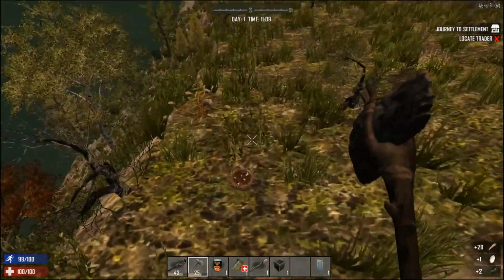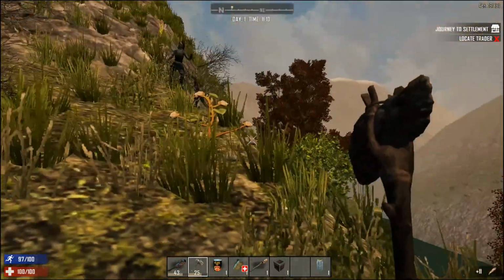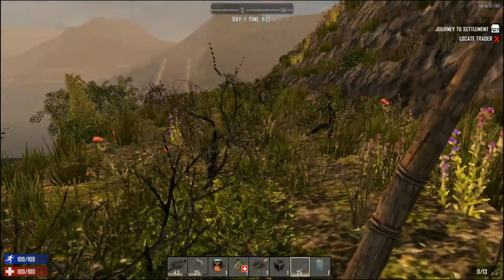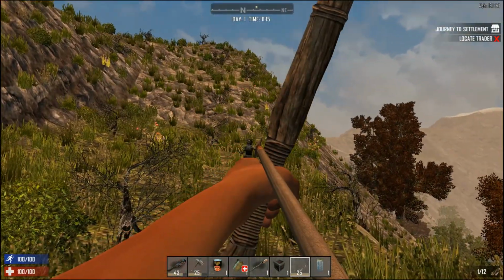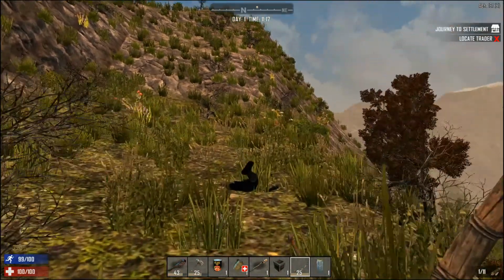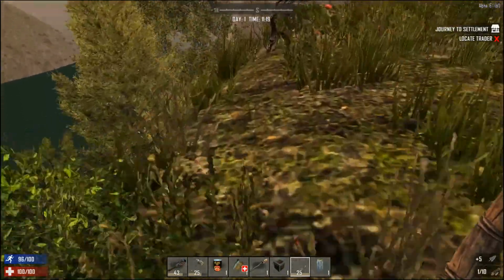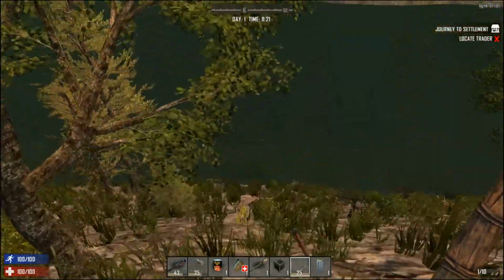Ooh, now I'm finding nests. Look at this. Really? Really? Where's my bow? Let's load the sucker up. And come here, lady. Walk right into it. Boom. Nice. Pop. First one down. And she had arrowheads. What a nice exchange. Alright.